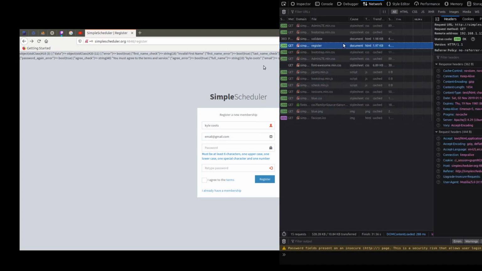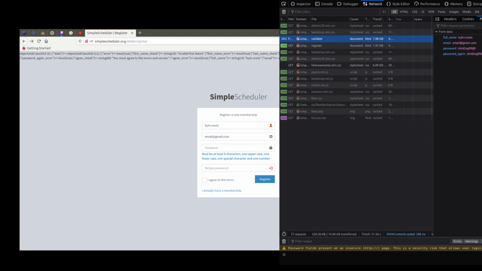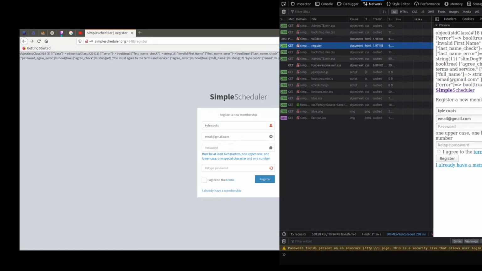And that's being passed in. Check. Password again, error, true.